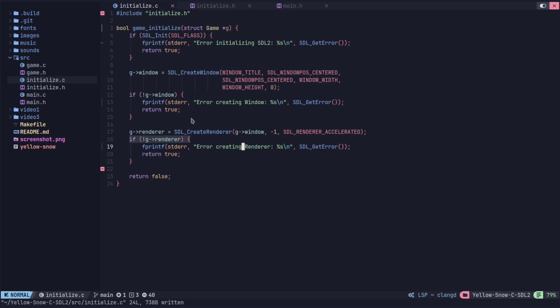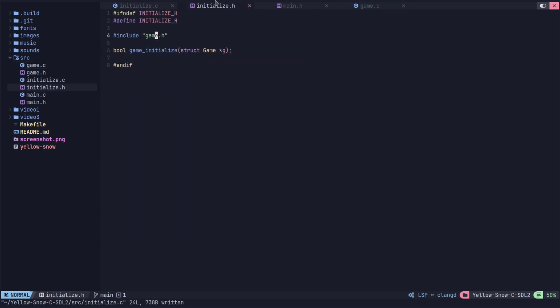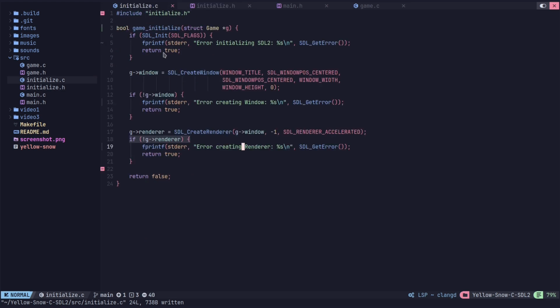So this is kind of a little spider web going on here, but yeah. Main is launching game. Game is creating itself. Let's go over here. Game is creating itself, and after it's allocated its own memory, it's initializing itself here, which is going into our initializer that initializes everything. Hope that makes sense. So we're not actually running game yet, but we have initialized everything.